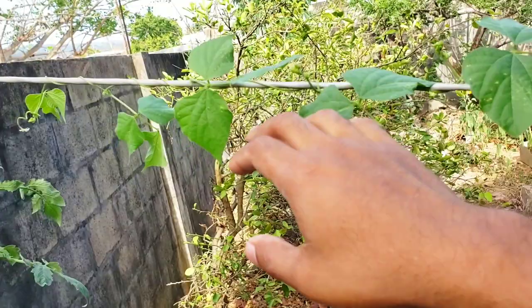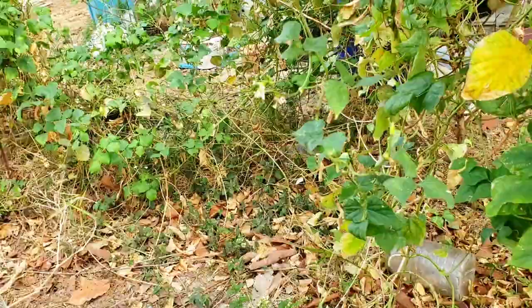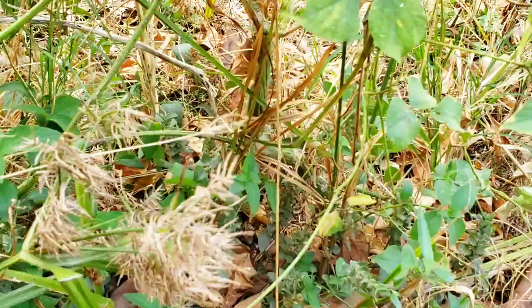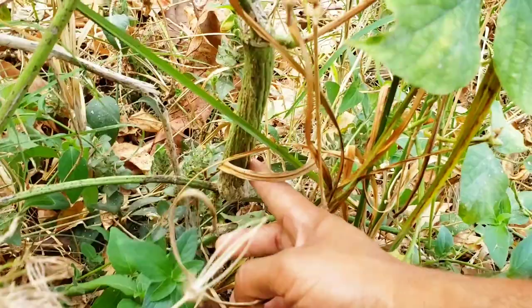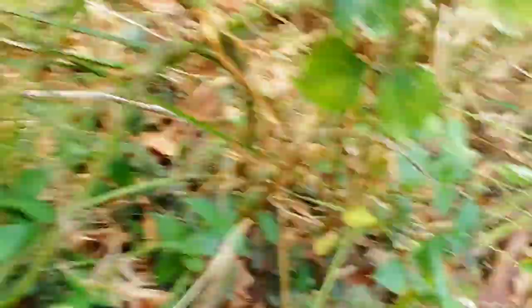Here's another view of the same vine in the garden — it takes over the entire clothesline so you can't hang anything. It's still producing new blooms and always has bees pollinating it. I want to show you the stem of the same — it blows my mind just how thick, strong, and hard it is. You'd think the same vine would be thin all the way through, but look at this massive trunk. And even in this hard soil, look at those roots just digging all the way through — that's how powerful the roots of some of these plants are.